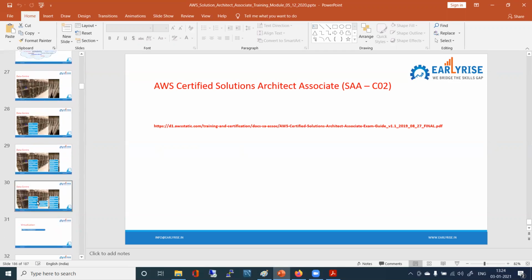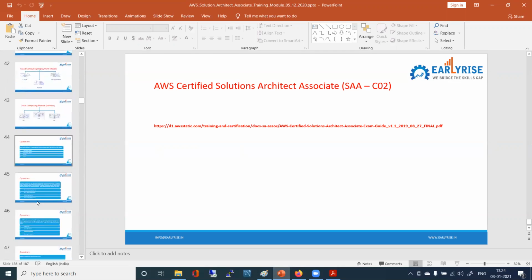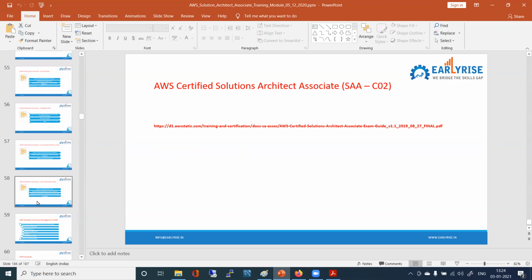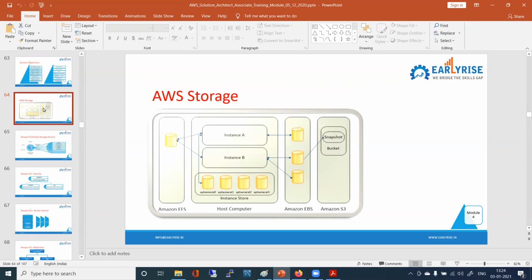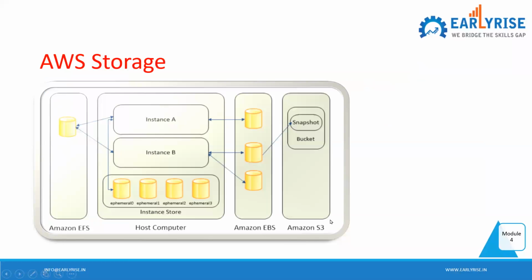Hold on, I'll just show you that diagram. You will recall it immediately. Give me a moment. See, now this diagram we discussed. Look here. What is instance store? See here, instance store. EFS we discussed. EBS we discussed. S3 we discussed. Instance store we discussed. Just go through the recording one more time, right?